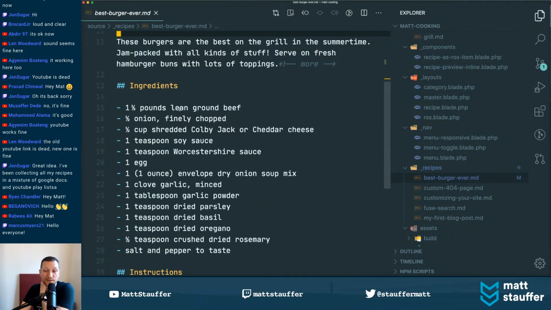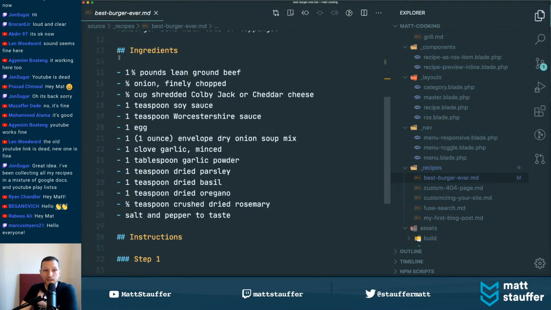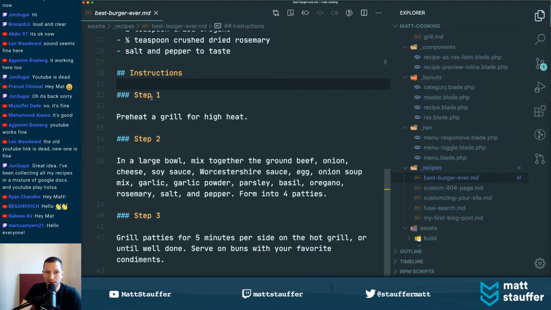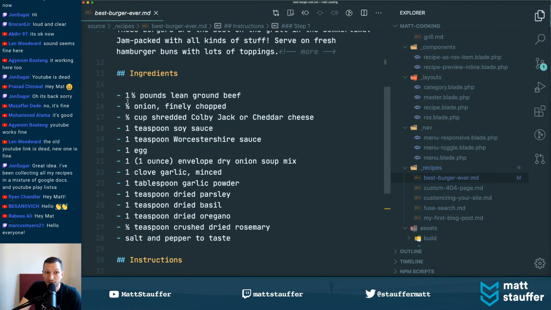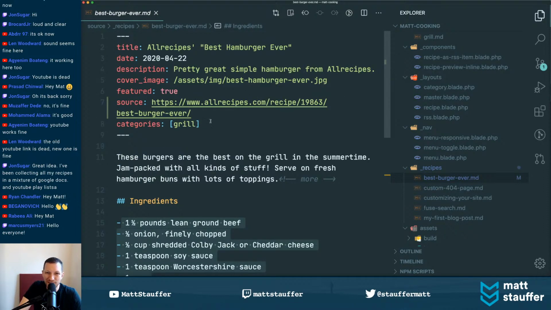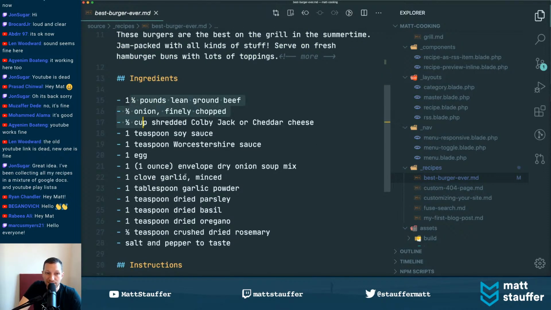Obviously, if I was building this in Laravel, I would have the instructions, and each one might be an individual entry in a database, like step one's an instruction, whatever. And of course, these would all be individual database items. You can build stuff like that in YAML, but it doesn't seem to be the best fit for me right now. So if this were a Jigsaw tutorial, we would walk through how to build this kind of stuff in YAML. It's possible. But right now, we can get the majority of the way by just doing this.